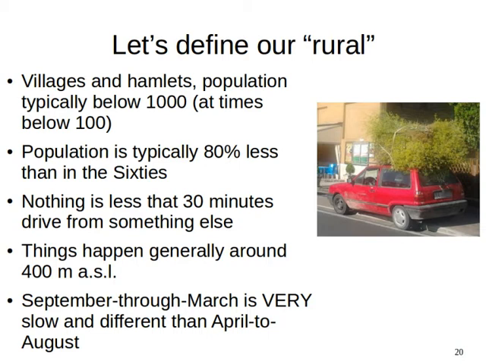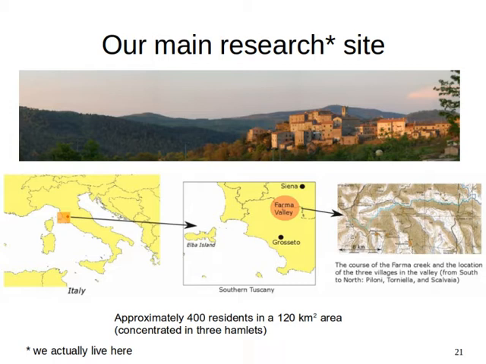Our main location from where the projects you will see have developed is called Tornella. Actually, I forgot to put the name in the slide, but anyway. This is the village you see in the picture here. It's in the valley, in the middle of the woods. And the pictures below show more or less where this is located. This is about 1 hour south of Siena, for those of you who were in Tuscany, or as I said, 2 hours south of Rome.